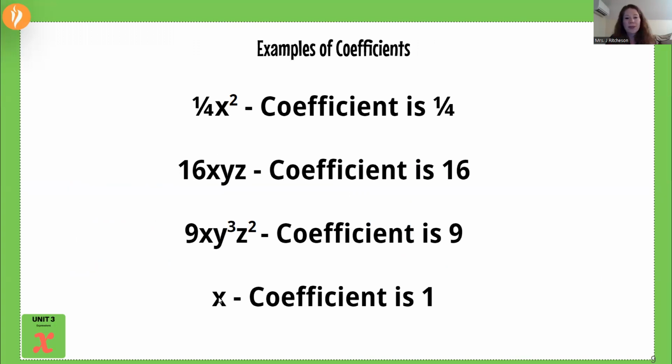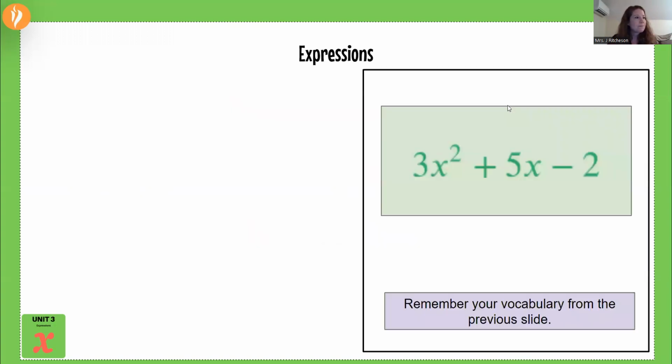And actually, you might think x doesn't have a coefficient, but what's any number times 1? It's that same number. So 1 times x is equal to x, so the coefficient is actually a 1. So really, if there's a variable involved, there is a leading coefficient, and if you don't see a number, it means it's automatically a 1.